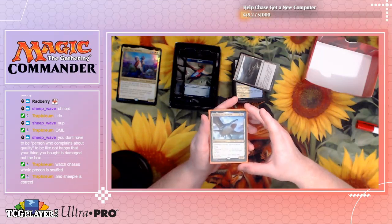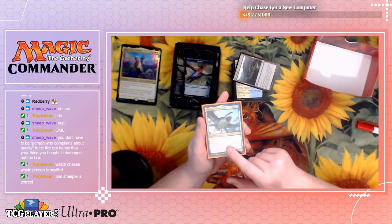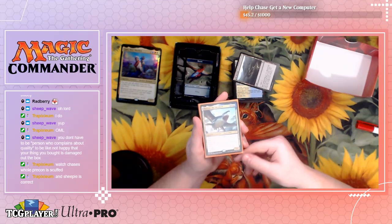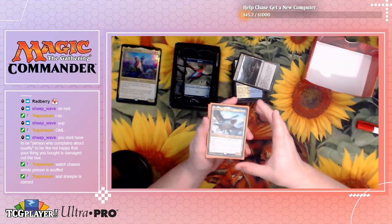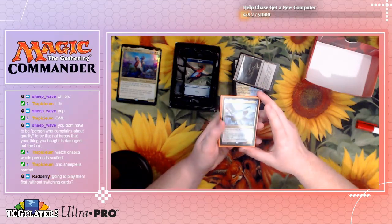Then we have Shabraz, the Sky Shark. Five mana, it's Azorius. 3/3, partner with Browlin, Sky Shark Rider. Flying. Whenever you draw a card, you put a +1/+1 counter on this guy and you gain a life. And you can tap either white or blue, so we have some of that beautiful hybrid mana. Target Human gains flying until end of turn.